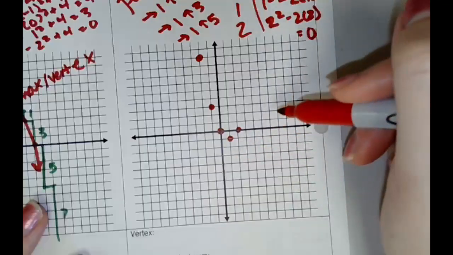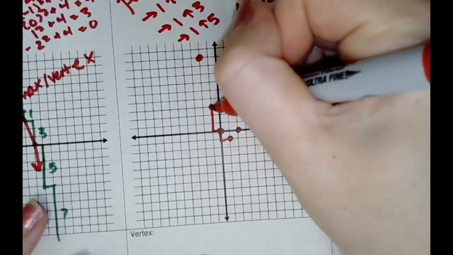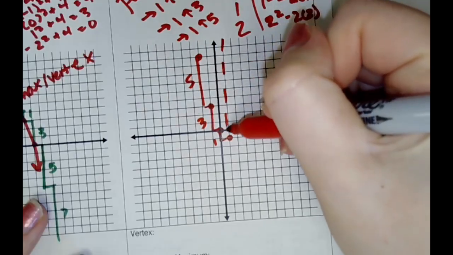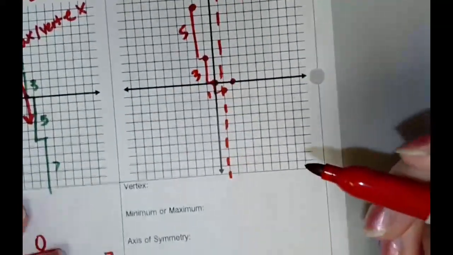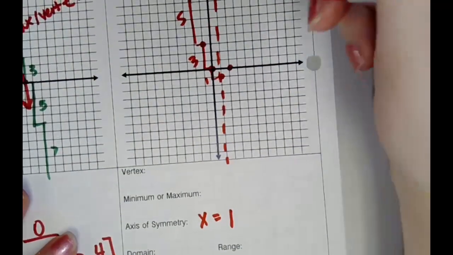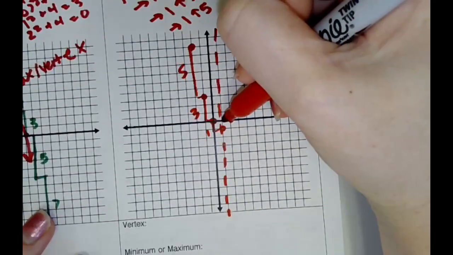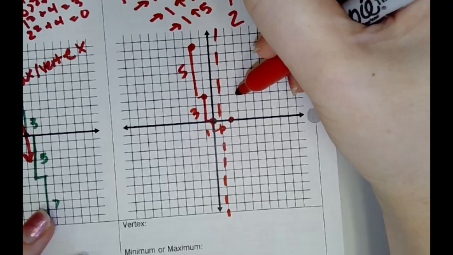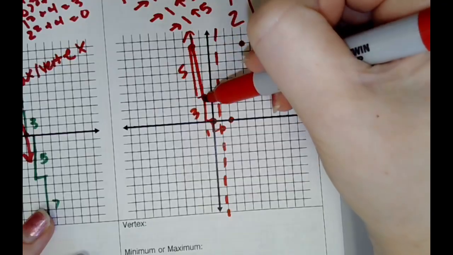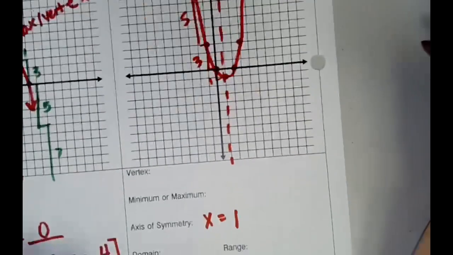Now, plotting those points, this is what I get. I can see the shape of the parabola happening. So remember that pattern. Right 1, up 1. Right 1, up 3. Right 1, up 5. This is half of the parabola. So my axis of symmetry, it looks like it's passing through at x equals 1. I can use this axis of symmetry to help me plot the other points. So this was left 1 from the axis. This is right 1. This is left 2. This will be right 2. This is left 3. It could be right 3. So you can use your axis of symmetry to plot more points and draw a nice clean graph as opposed to keep doing a table, which I like.